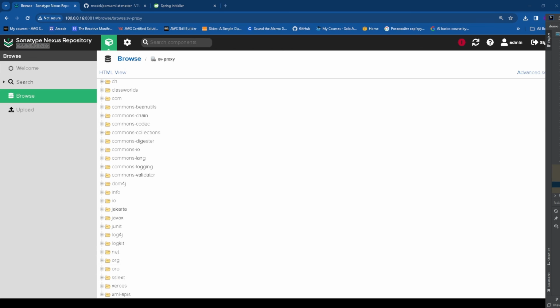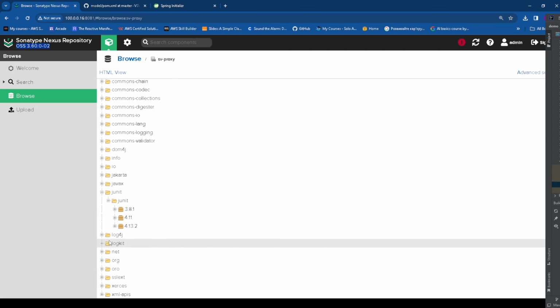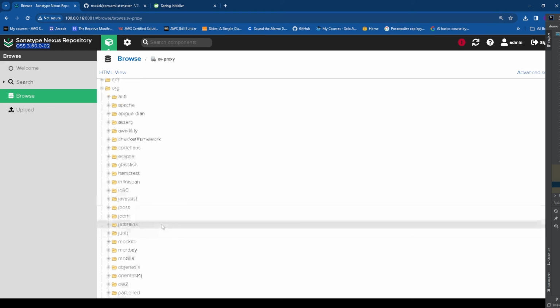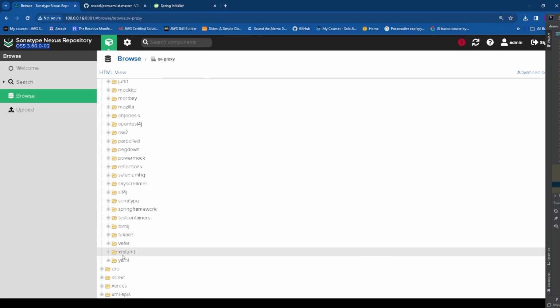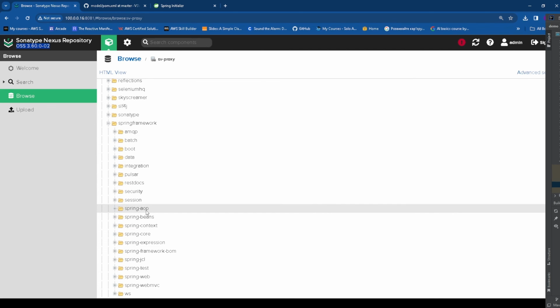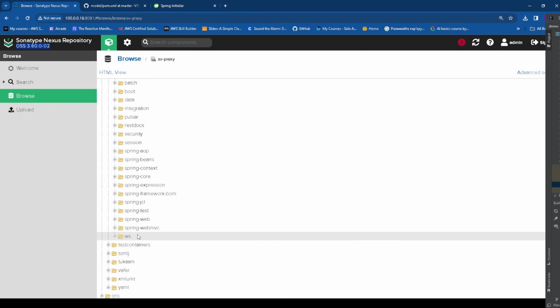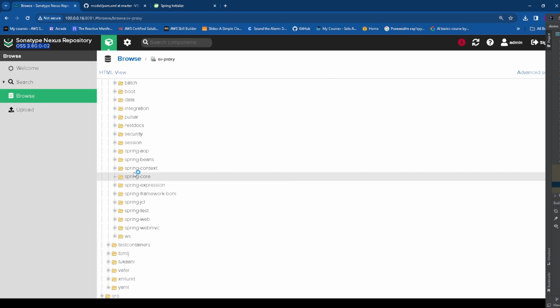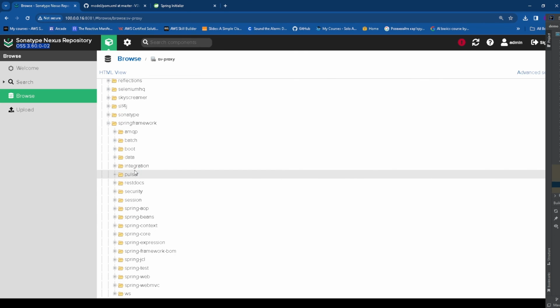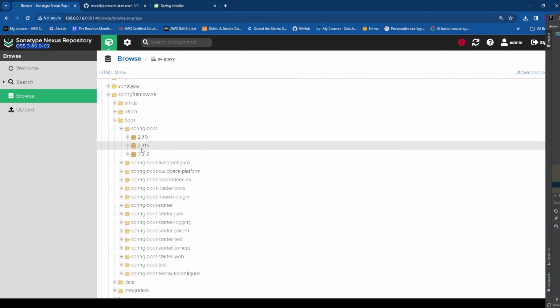Okay, check. Here is org, Spring Framework, and here is Spring Starter, Spring Boot, Spring Core Test. Here is Spring Boot, and the version.